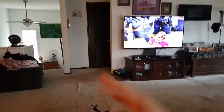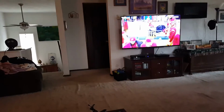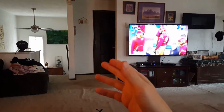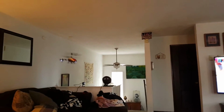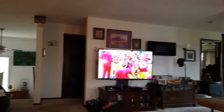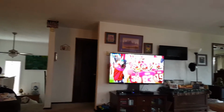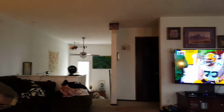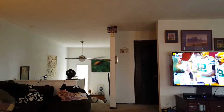Alright guys, so this is going to be the part of the flight demo of the Durant X-Copter. I'm just going to do a little bit of flying here in the living room, and then I'm going to show you some durability tests with the dog. So this is in the high rate, and I'm just going to fly it here on high. There's the dog right there. You gonna get it, bully? Gonna get the helicopter?